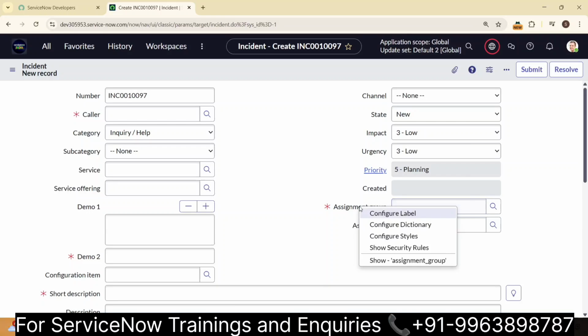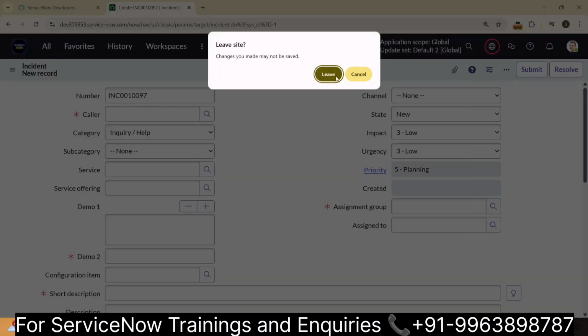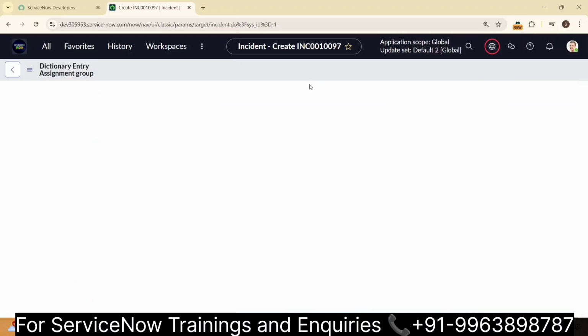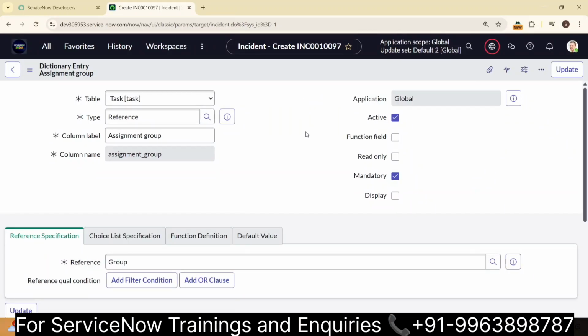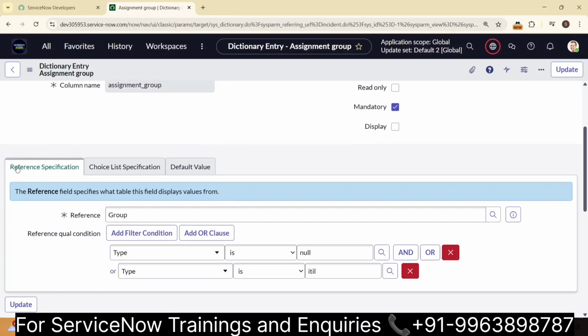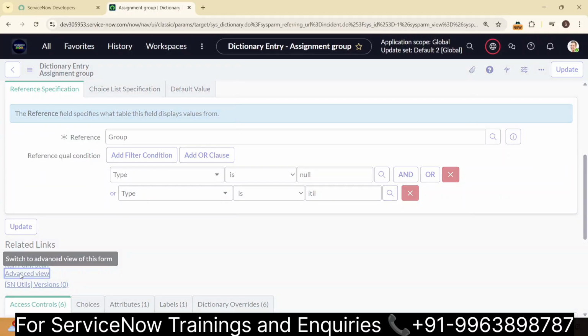Right click on the column, go to configure dictionary, and in this dictionary entry called assignment group, go to reference specification. Already we have a reference qualifier condition: type is not null and type is ITL. You can go for advanced view to display what reference qualifier they are using.